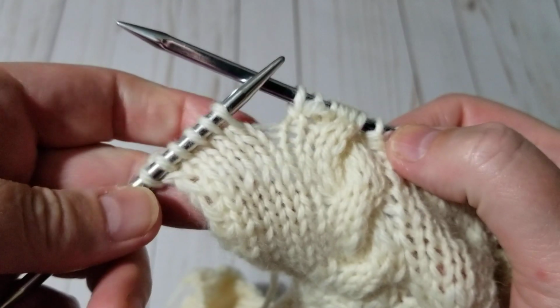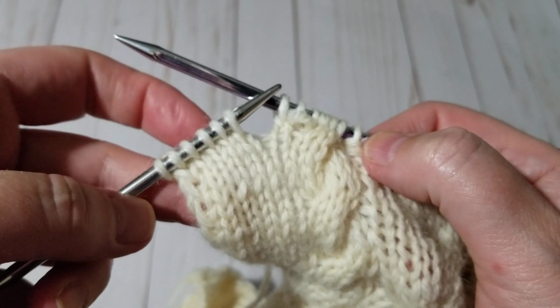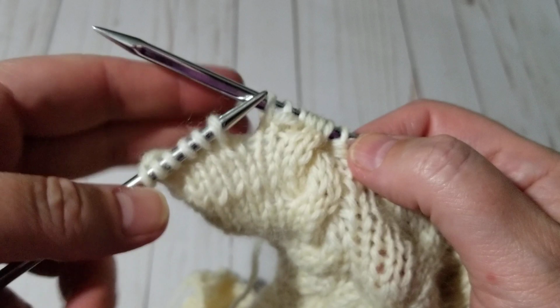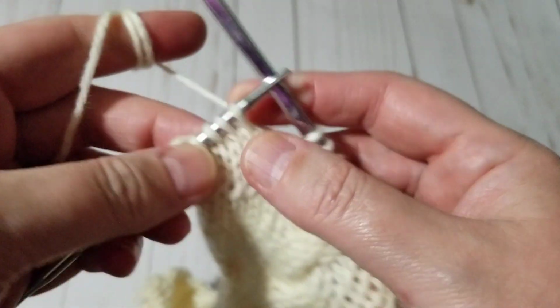Okay, so I'm at that point where I'm going to start reversing the cable stitch to the wrong side of the work. So I did my last cable stitch, so I'm just gonna knit.